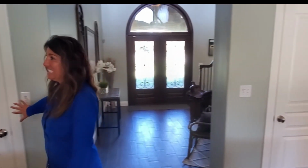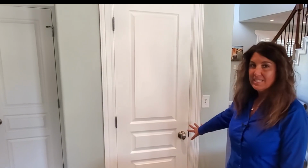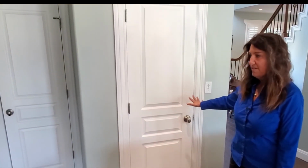And here I have a locked storage unit. This is where I keep all of my supplies, toilet paper, amenities, so that it's easy in there. So when the housekeepers come in, they're able just to switch out that all on their own. So let's move on to the bathrooms. Yeah, I was about to say, this one's small, so I'll go in.